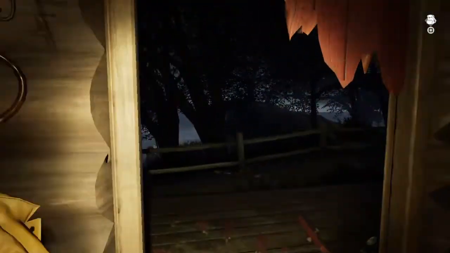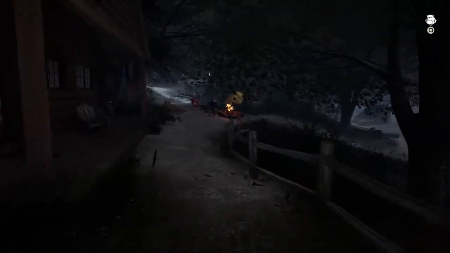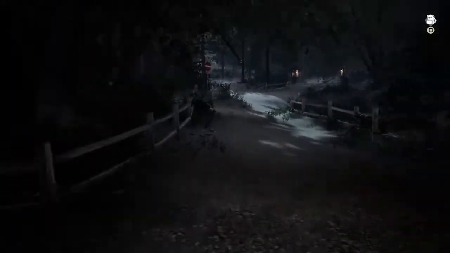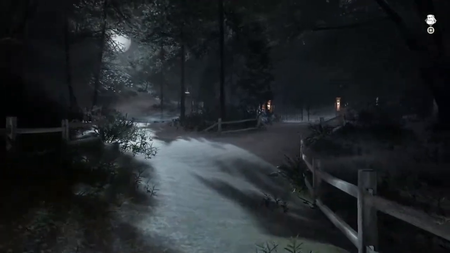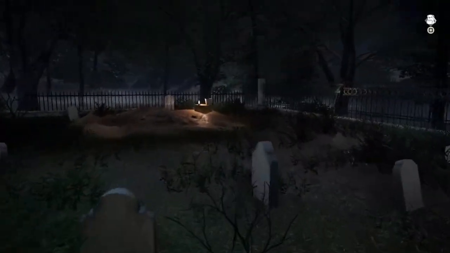Now we need to go outside. So now we can go outside. Look at the shovel. As you can see, there are people out here. Apparently Jason hasn't gotten to them yet. Very awkward if you ask me. So what we need to do is go over to the cemetery. It's actually pretty close to the house, which is unheard of and very freaky to me.